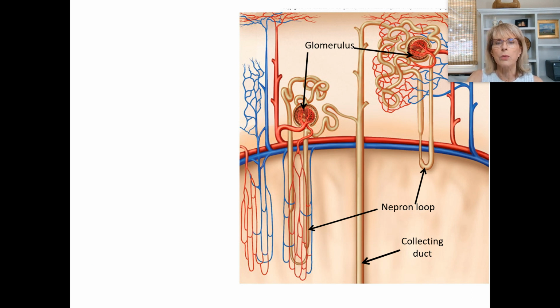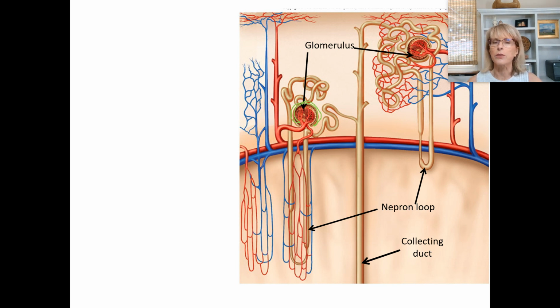Well, where they start is right here at this structure, Bowman's capsule. Bowman's capsule, it was represented in white on the actual concrete models from your lab. Bowman's capsule is a little catch area that is going to capture fluid that is getting filtered out of this capillary bed, the glomerulus. So we know that the afferent arteriole takes blood into the glomerulus, the efferent arteriole brings blood out of the glomerulus, and in between there's this structure, the glomerulus.